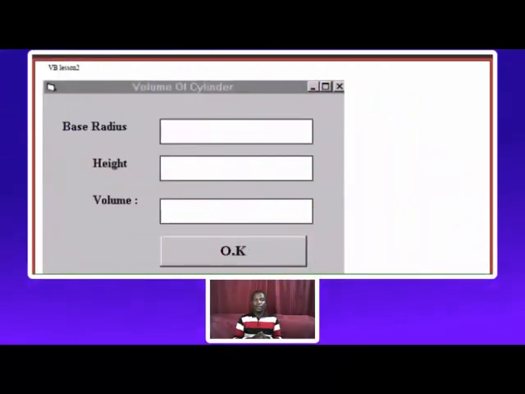We had already begun by saying that in a Visual Basic program, we normally start with the designing of the application, whereby we create the first form. During this time, when you are designing the form, I have an example here. For example, I have a form which is designed to calculate the volume of a cylinder. So in this form, you notice that the name of the form here is given as volume of cylinder. So you set this from the properties. By default it was Form1.